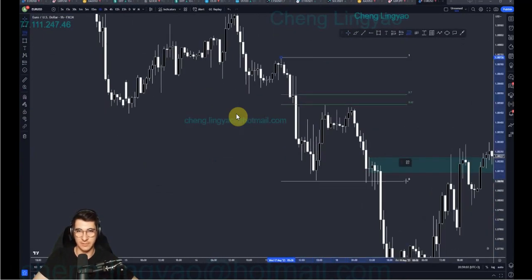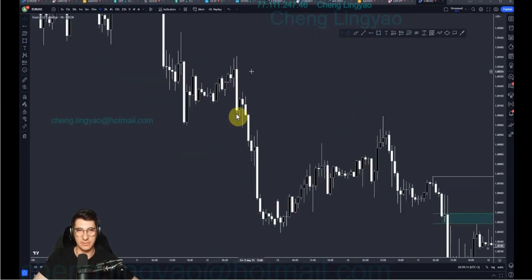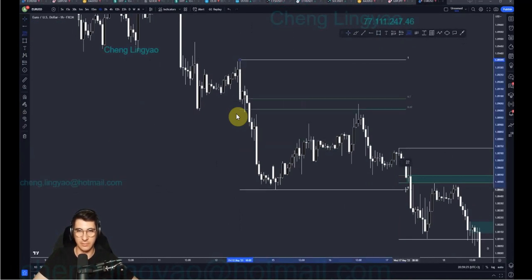Here also you see price almost tapped the zone. We also had this 1 hour candle, didn't touch it, price dumped. Let's check another example. Here also you see there was no real retracement. I can use it from the high to the low, just the other way around. Right, see price came exactly into that optimal trading range.